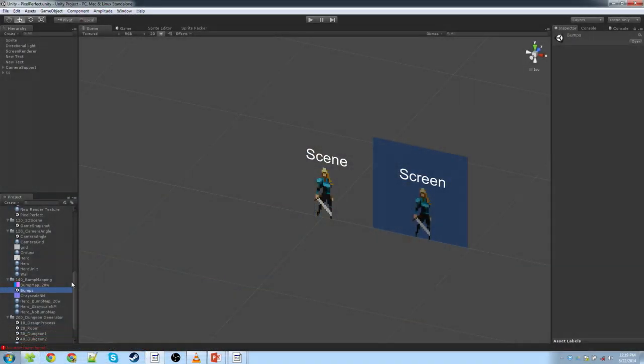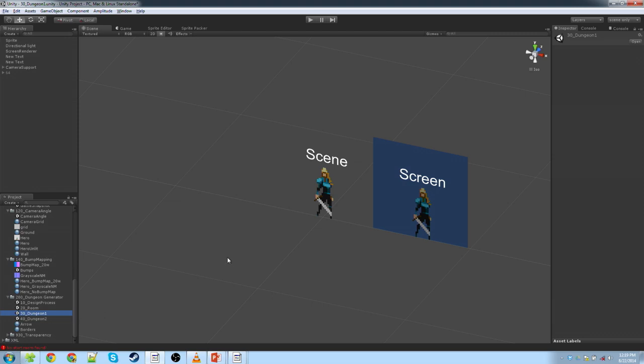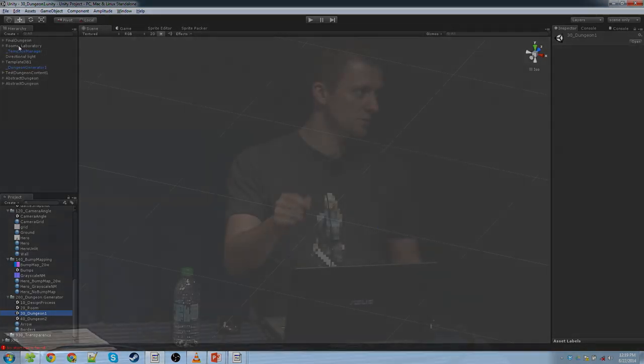Could you talk a little bit about how you set up your artists actually designing the templates and what tools you built to do that? Because I noticed a lot of snapping and stuff required in there to make it look clean. I'm wondering what you did there. All the tool set is made to be simple to use, especially for the level designers and the artists. For instance, I showed you the door tags. You don't have to set them manually because it's a pain to do. You just have to hit a button, it will scan the template, and it will automatically place the different door tags that you will need in the generation.